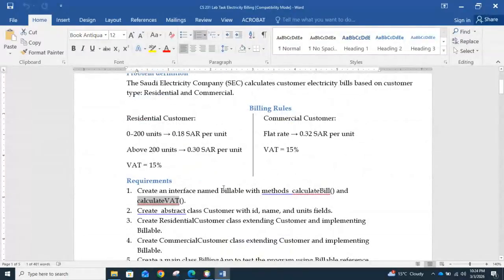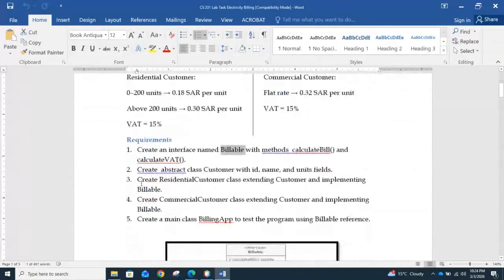So there is an interface called Billable here. There are different approaches to how you write the program. In real time you need to write a separate class or interface as a separate file. But from an exam point of view, you can write in the same file, it doesn't matter. In that case you have to provide the main class name as the main source file name. That will be better.